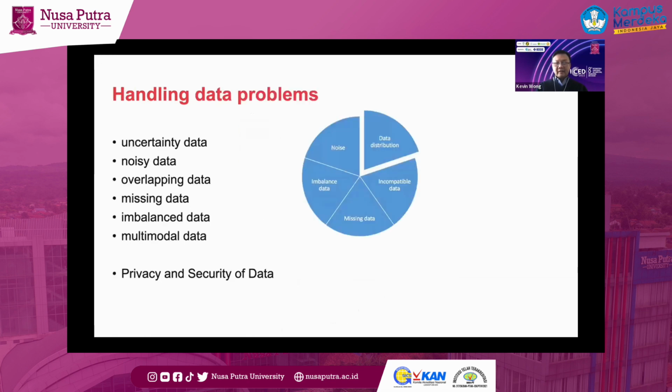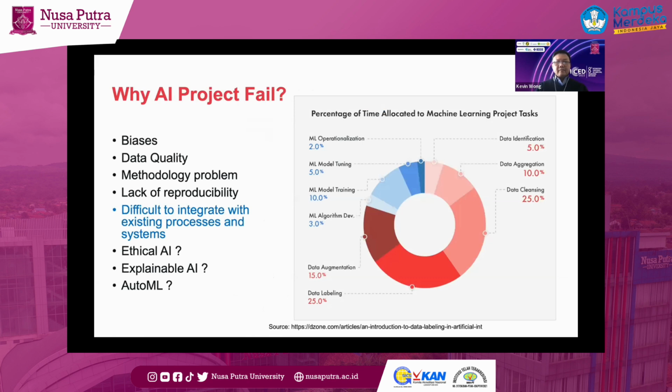Because we realize that a lot of hospitals don't really want to share the images, and we can understand the privacy issues of the patients. So lastly, this one here is from our work with the digital pathologists and the hospital. We realize that the main reason why AI projects fail is all these reasons here, and I'm pretty sure some of you who have used machine learning or AI in real world applications realize that one of the key things we have to handle is the data.